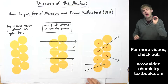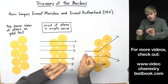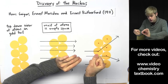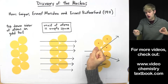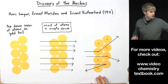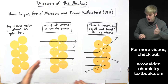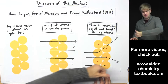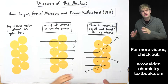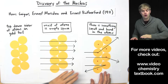They also reason that since alpha particles are positively charged, maybe the nucleus is positively charged too. So if the alpha particle comes close to the nucleus, since things with the same charge repel each other, it's going to veer off to the side because they're pushing away from each other. Regardless, based on this information, they reason there is something small and hard in the atoms that the alpha particles are sometimes banging into, causing them to bounce back or veer off course — and that this nucleus is probably positively charged.